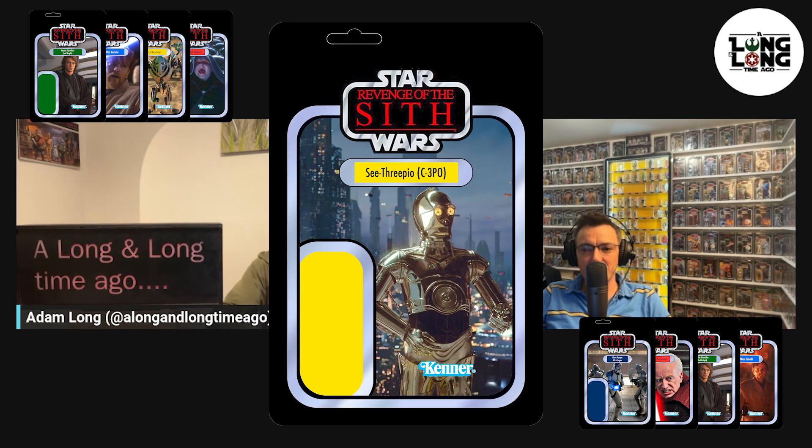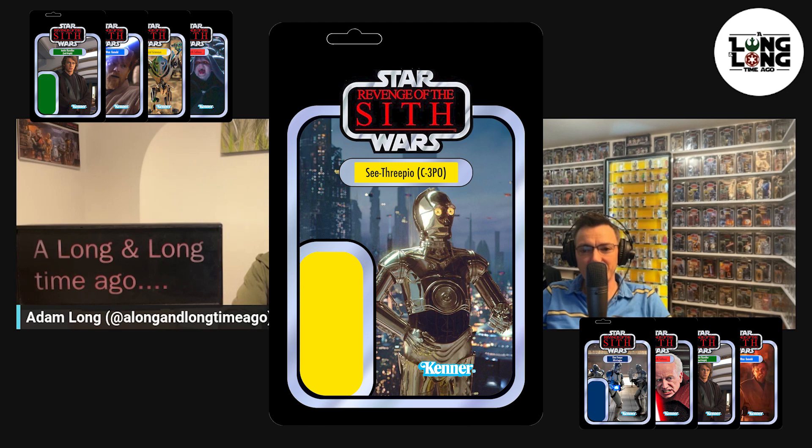The original Kenner collection had three R2-D2s and two C-3POs. In the '96 there are actually four R2-D2s, though three were planned. For the prequels I couldn't find a third situation for R2 in Revenge of the Sith, so C-3PO gets three figures and R2 stays at two. Number 55 is C-3PO — gold C-3PO — because we've had no-casing C-3PO and grey C-3PO, so finally we get the gold one.